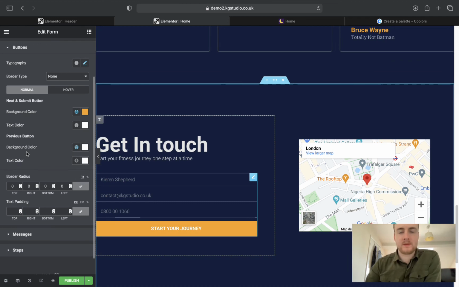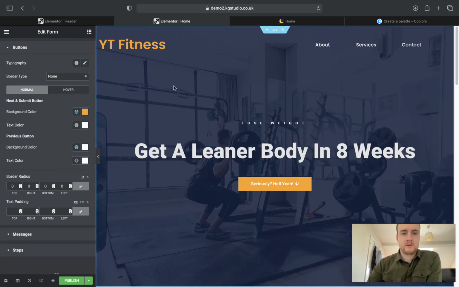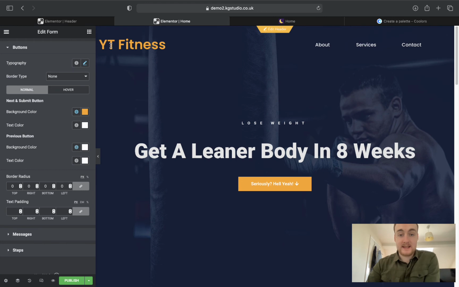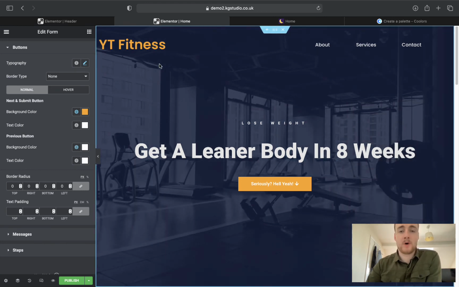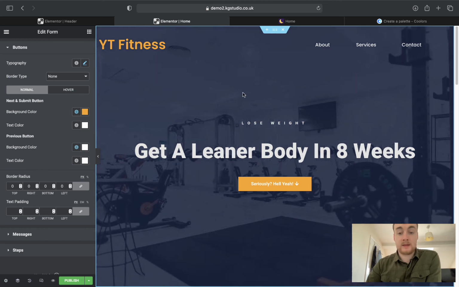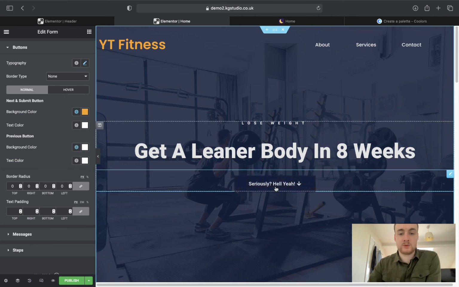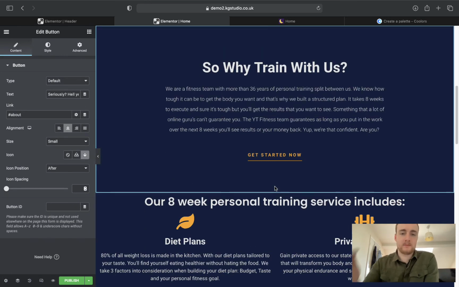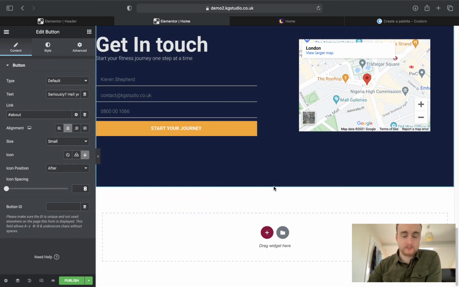Again, your brighter color should be used for things where you want to draw your user's eye to. So having it the same as an Oxford blue or something like this is not going to quite attract the attention. Even if we go to the top of the site, we have our business's name in the orange, which is nice and bright, and then the next bright color that we have on the website is the call to action, which is essentially just getting your visitor to go further into your website, which is what you want.